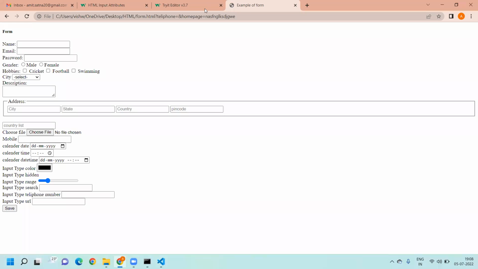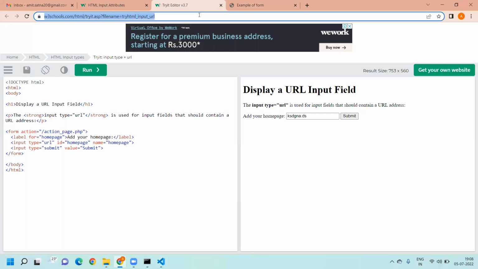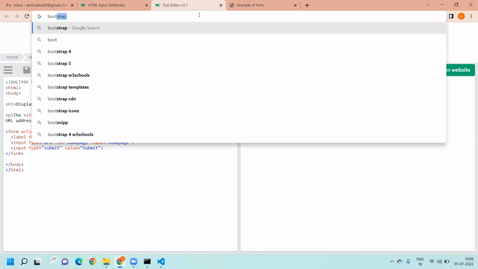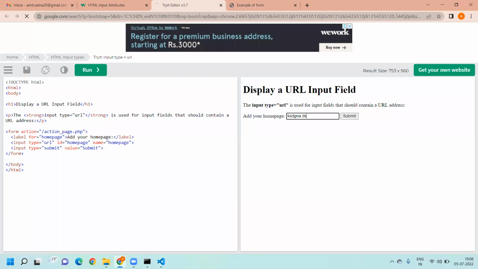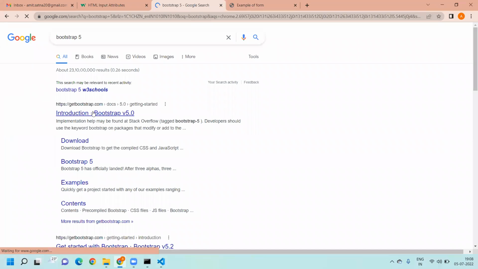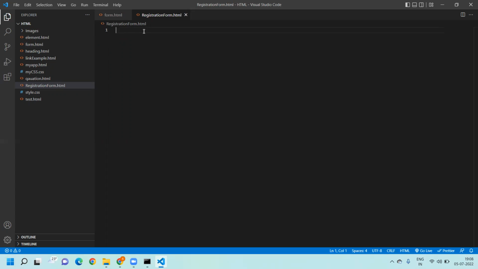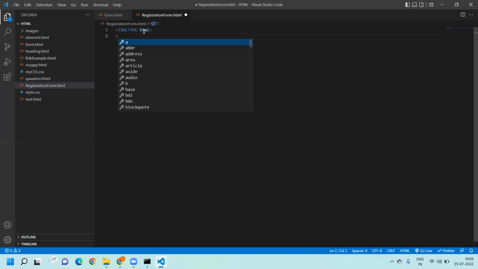So I will go to Bootstrap 5, that is the latest one. Introduction to Bootstrap. First, what we need to open is the doctype. After the doctype, we need to open the HTML.